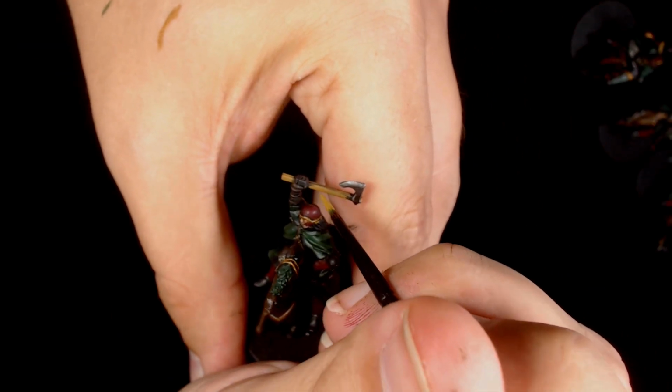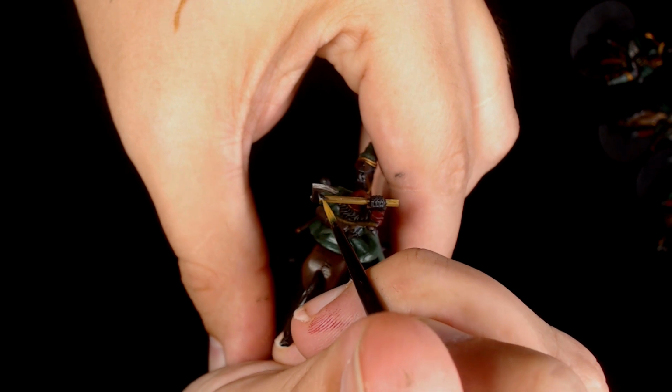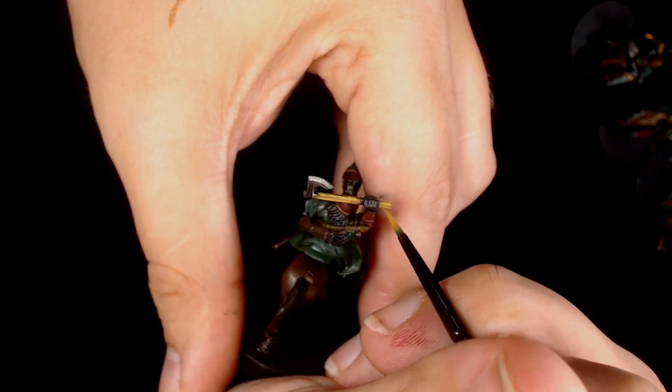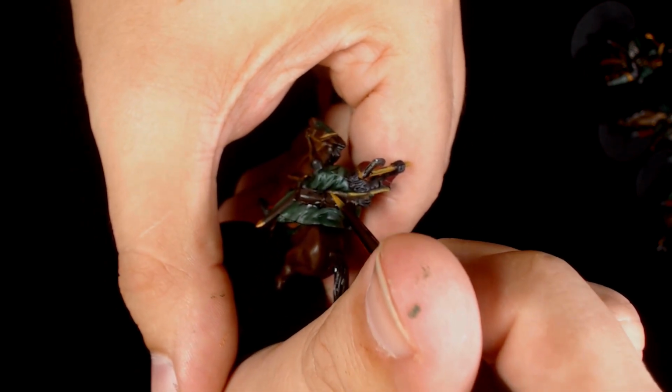As you can see, I'm just adding a little bit of touch, a little bit of Balor across the leading edges of the axe handle, sorry, and again on the bows, just following the same routine through all of the different areas.